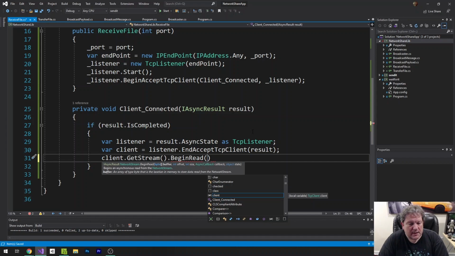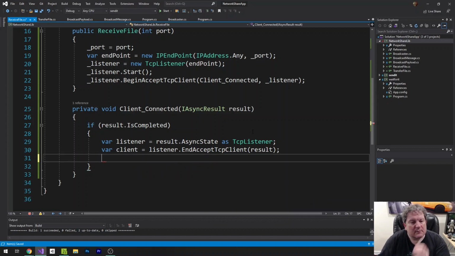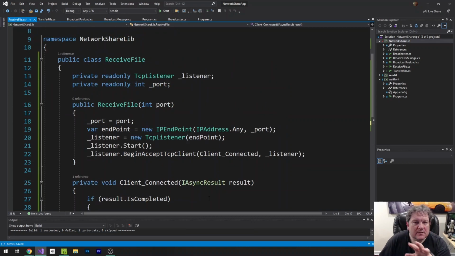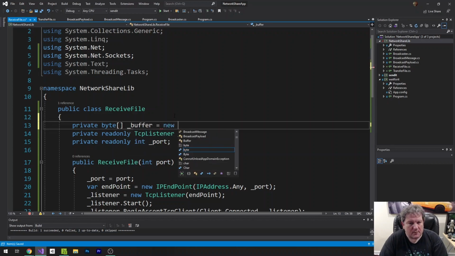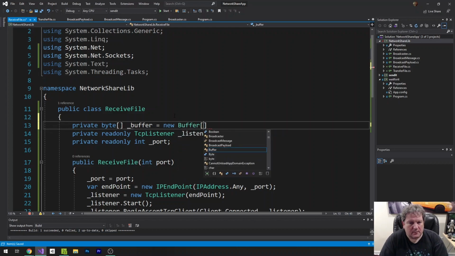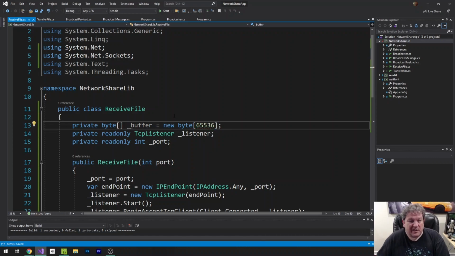We don't know what size that buffer is going to be, so we need to put that in somewhere. So I think we need to create, well, okay, let's assume we've only got one client just now. So I'm going to do private byte buffer, new byte, let's give it 64K.